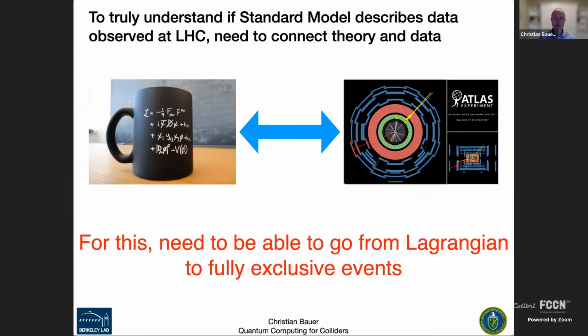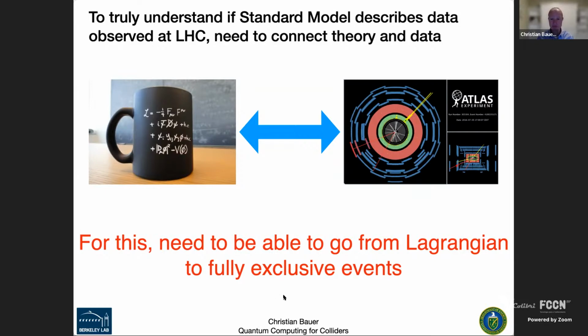And this is part of the reason we're building experiments like the Large Hadron Collider and so on, because we're hoping to find extensions of the standard model. So that means we want to compare an experimental observation over here, say from the Atlas experiment, against the predictions of the standard model. And that, of course, requires us to connect those two, to really make a calculation of the standard model, really for observables that look exactly like what we see in an experiment.